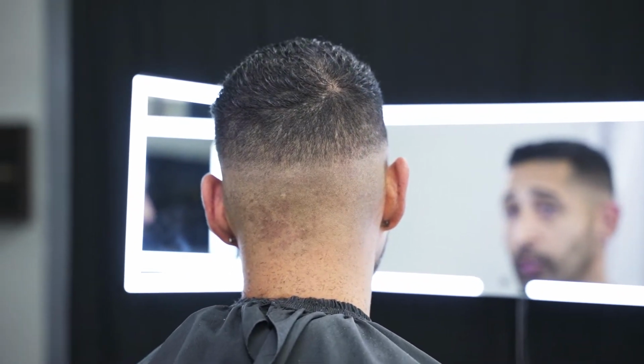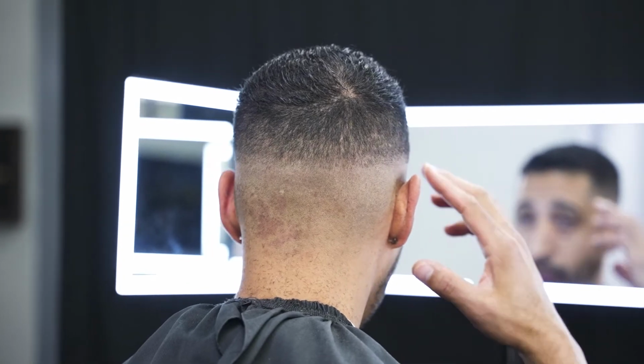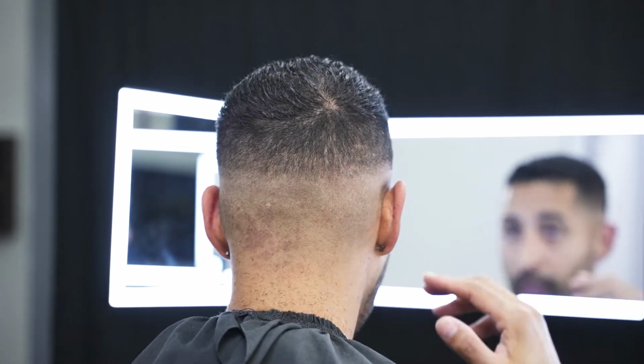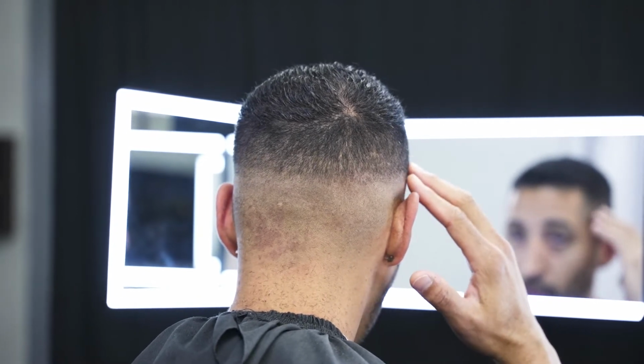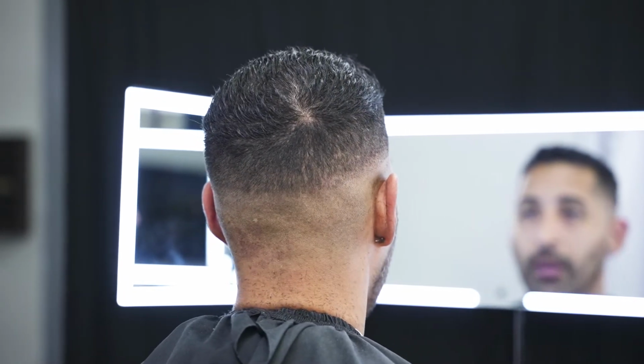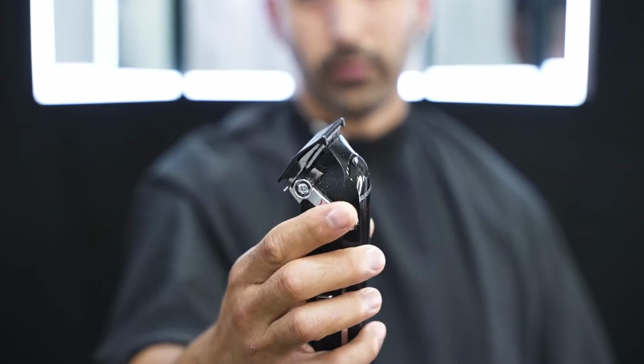Okay guys, so what we did was we created that skin line. We went ahead and we created a 1/2, and then we jumped to our 1.5 to clear the bulk. Then we dropped down to the 1 and started to fade out that line. You can see the lines are starting to get faint. So we're gonna go ahead and drop down to a 1/2 and really get this faded.